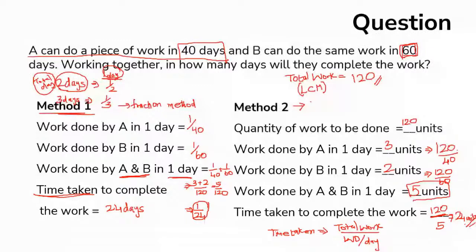So this is how you will be calculating, and this method is called the LCM method. So the first method is the fraction method, and the second method is called the LCM method. I hope you guys are getting this. And if I ask you which method is comfortable for you, most of you will prefer method one, the fraction method, and few of you will prefer the LCM method.